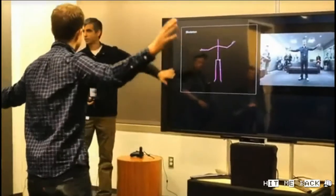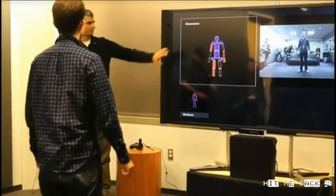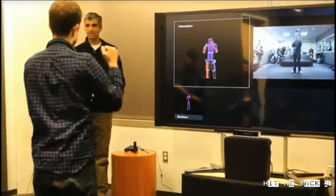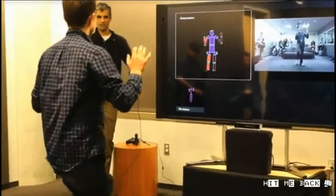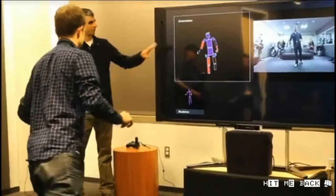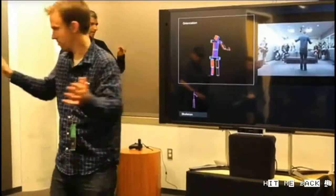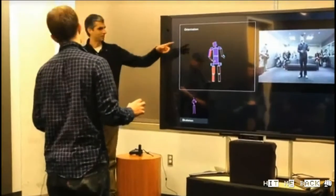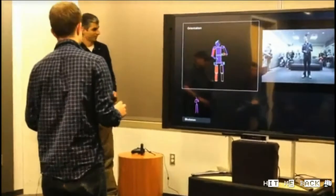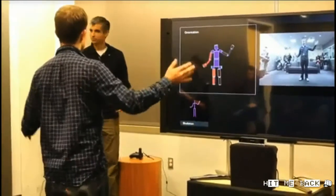Let's talk about orientation. This is one of my favorites — we call him Block Man. As he's moving around, you can see the orientation of his hands and legs. Pick your leg up and switch it all around, and you can see we have the fidelity and software technology to accurately track all joint orientations in real time. If you move your head in small nose circles, you'll see Block Man's head moving — a real-time representation of what's going on.